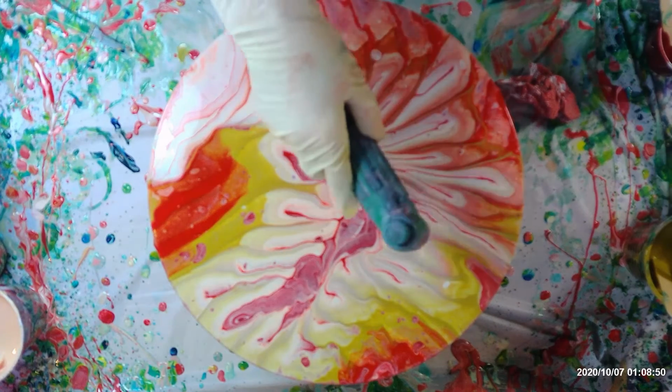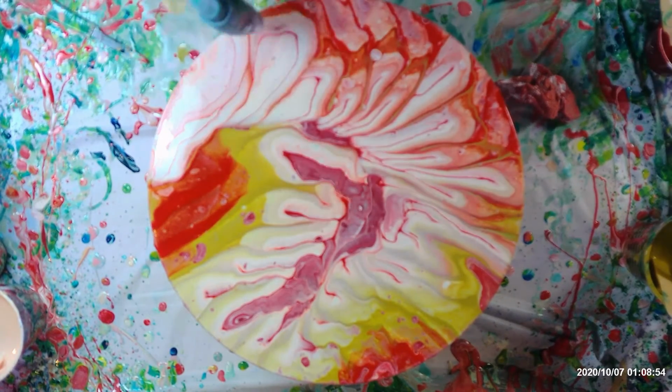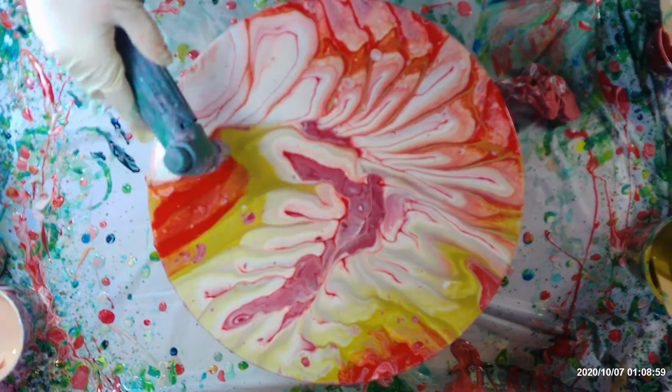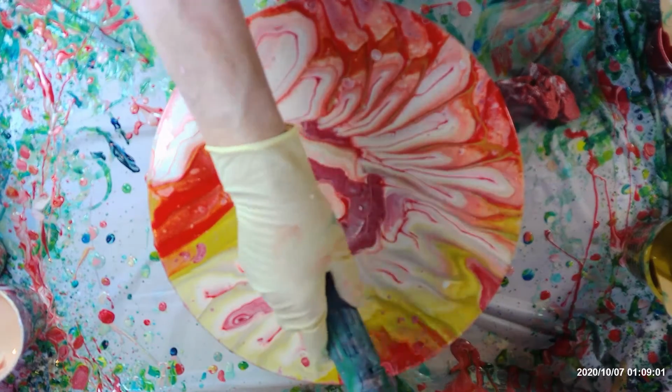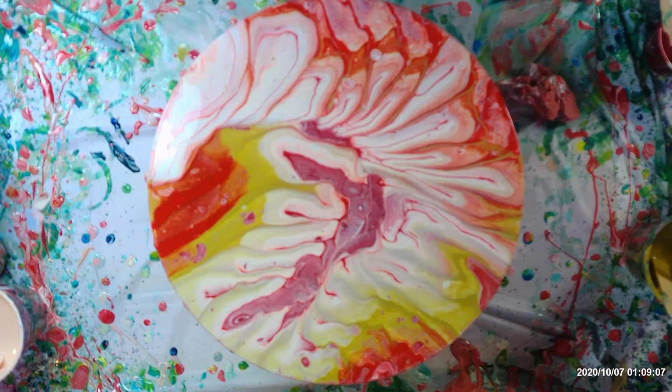I wish it would have, if it's going to have cells, I wish it would have lots. And if it doesn't, I wish it wouldn't have these singular blobs that come up every once in a while. But I don't know how to stop that. So I just take whatever I get.